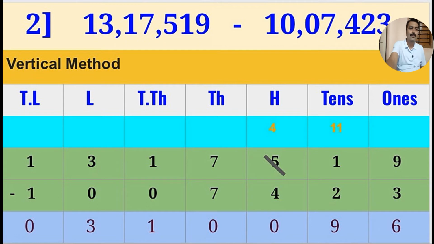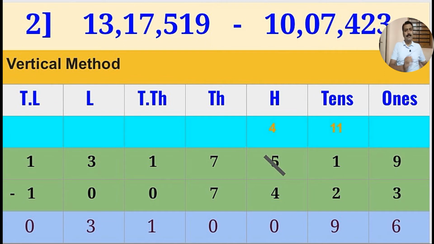Thereafter, if we move towards the tens column, 1 minus 2, this subtraction we have to continue. Now 1 minus 2 is not possible because 2 is greater than 1. So to continue the subtraction, from the next 5 at hundreds place we take 1 carry there. So after taking 1 carry at tens place we get the number 11. Now from that 11 we have to subtract 2.